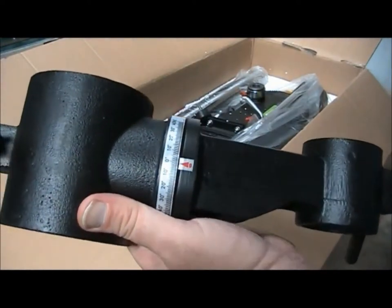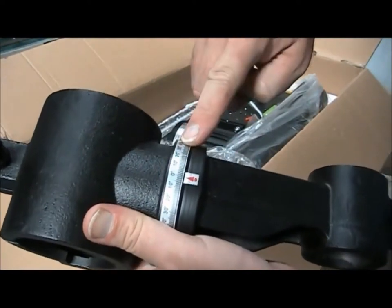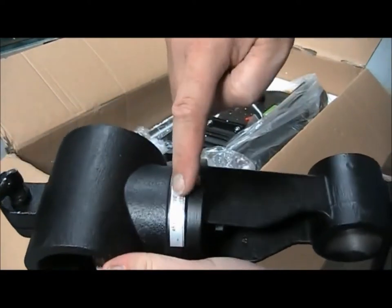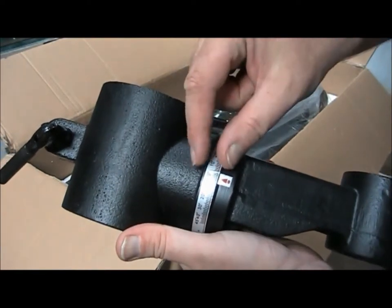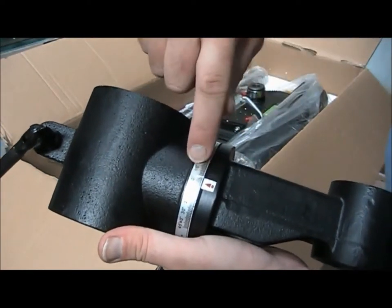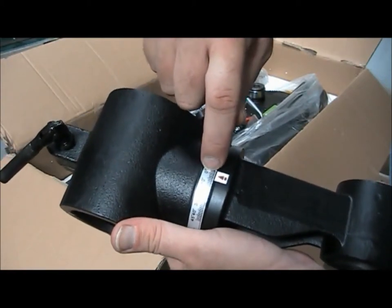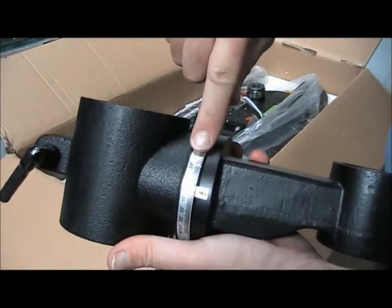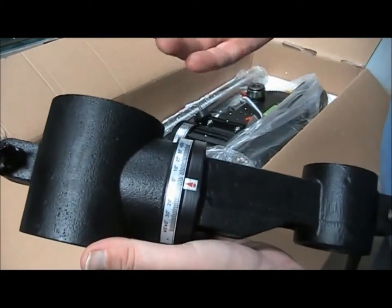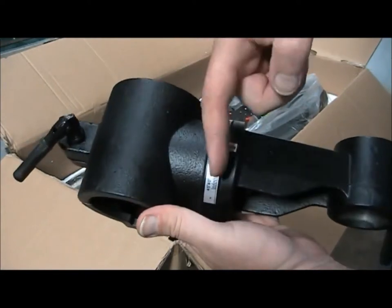First thing you notice is the inability just to get little details right. Somebody has stuck this on and they haven't taken the time to line it up. They've got air pockets and creases in it, which makes it not able to accurately gauge things. It's things like that really that let a company's products down. I mean, how much longer would it have taken to just line that up properly?